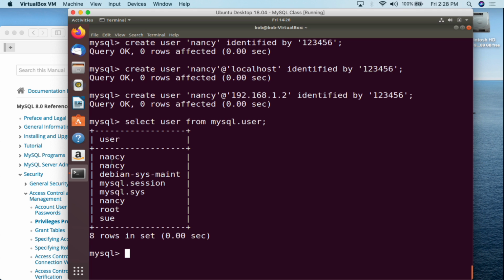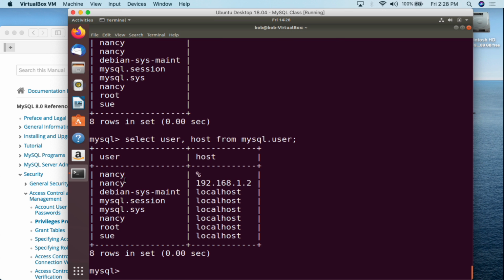So you can put different privileges on these different accounts. And so that's why it's important that you understand that the actual identifier for a user within MySQL is the username plus the host.